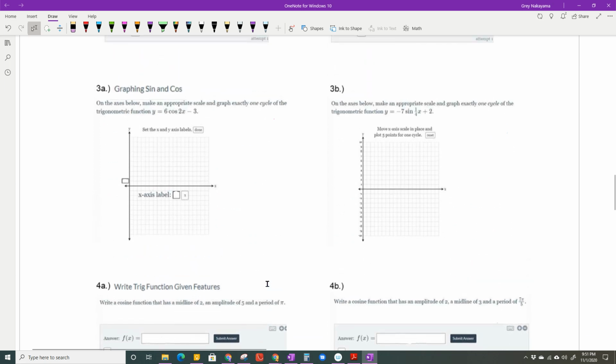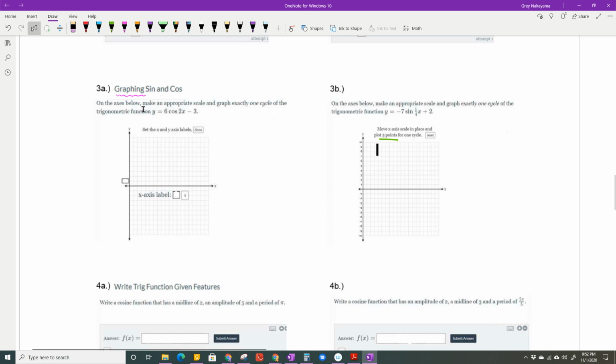Okay, graphing sine and cosine. So this time we're actually going to have to graph, and I'm going to tell you the way they have it. I kind of like the way he does it, and it follows along with those 5 key points that I was going to tell you, because he tells you that you have to plot at least 5 points. You can see that over here, because I kind of went further.